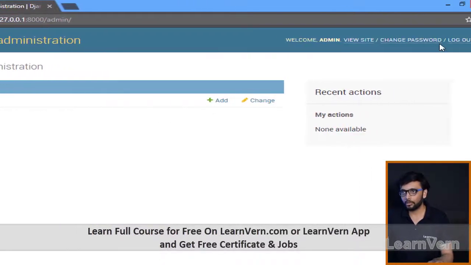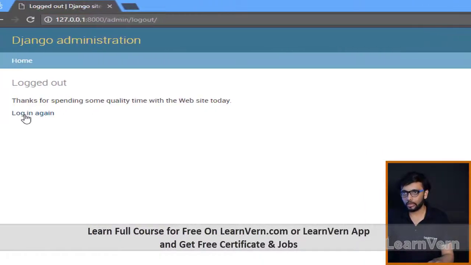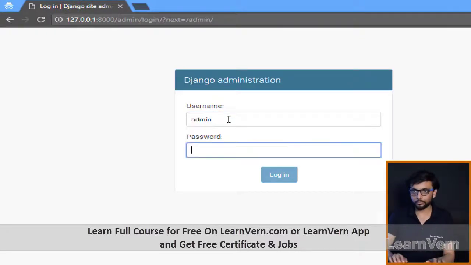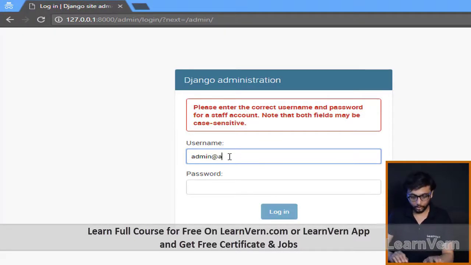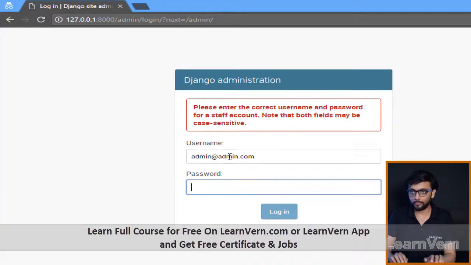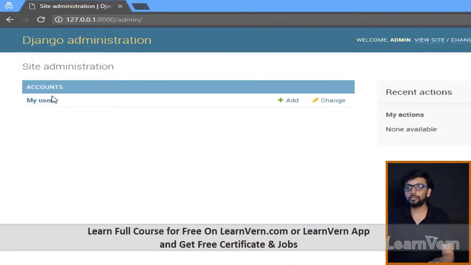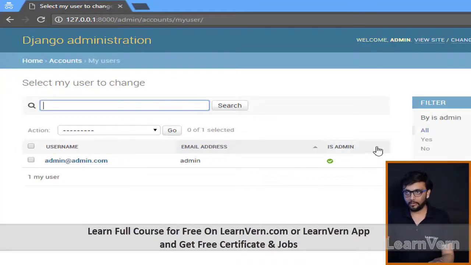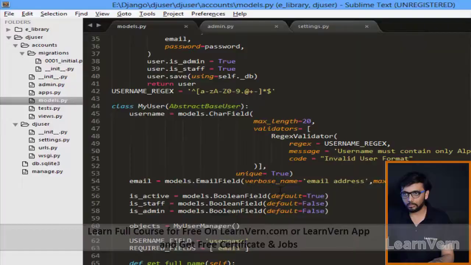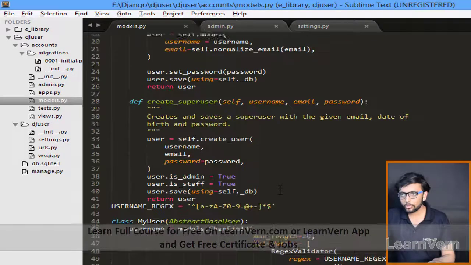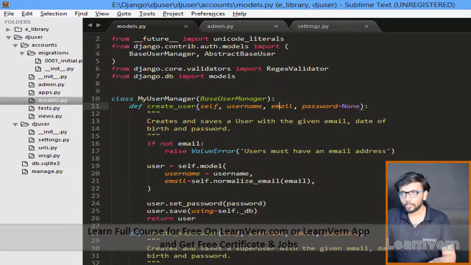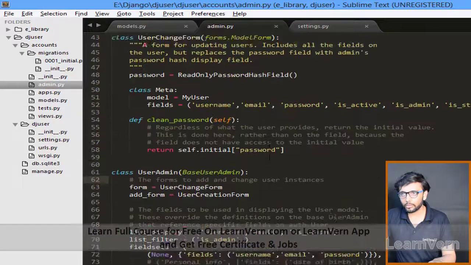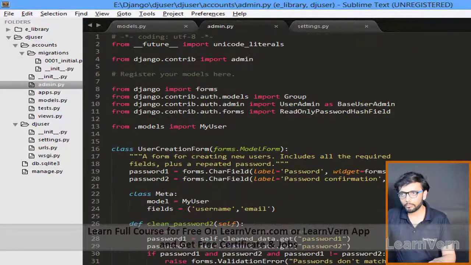Okay, fine. So just log out and log in again. We need to provide the email address over here. Fine. So if I click on my users, then okay, this is because we made a mistake in the admin panel.